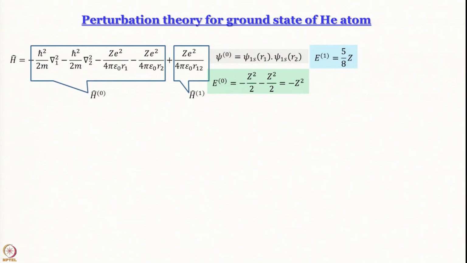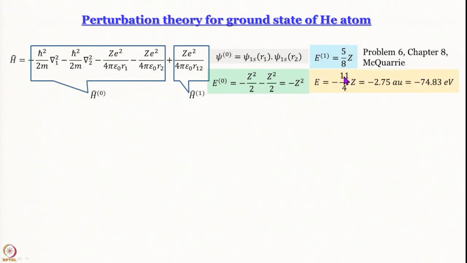I will just give you the result for the first order correction to energy, and just believe me when I say it is 5Z/8. It is not really worked out in any of these books that we are consulting, but pointers are provided on how to work this out in problem number 6 of chapter 8 of McQuarrie's quantum chemistry book. If you work out that problem, you will arrive at this expression for the first order correction to energy to be 5Z/8.